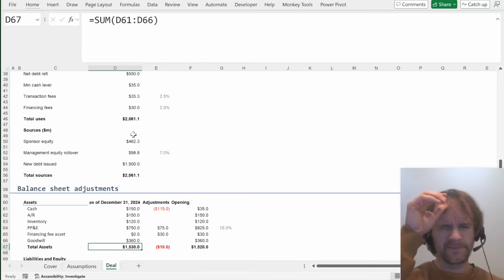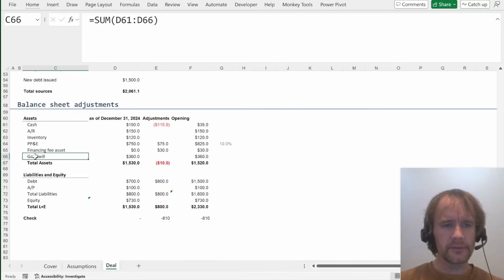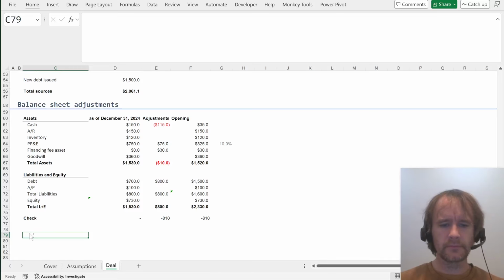Okay, so now all the rest of the complication is what happens to goodwill and what happens to equity. So let's get into it. Equity, let's start with goodwill calculation.